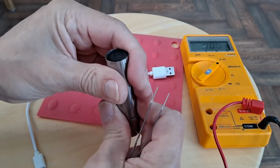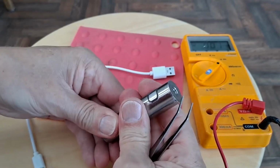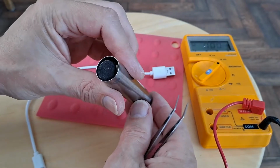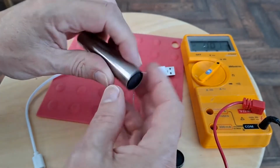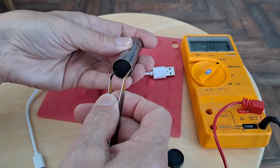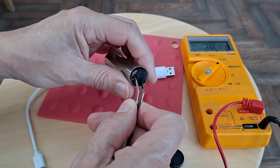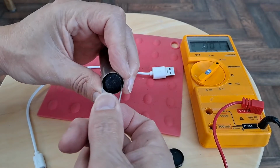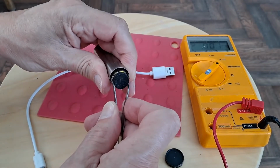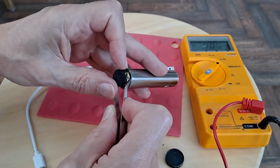Hadn't thought this through. How are we going to get it out if it doesn't want to come out? And how did they get it in there? Because clearly there's not enough wire there for it to just drop right the way out. No, that's as far as I can pull it. So I'll probably be disconnecting the wires next.